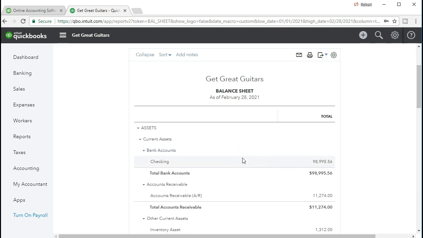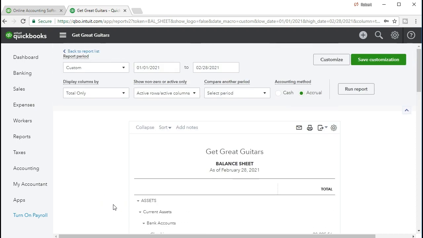Now, we're going to go through the components of a balance sheet fairly quickly and then see how QuickBooks is in conformity, how they format their balance sheet, and how it differs a little bit from what we may have learned in a standard accounting theory class. First thing you may have seen that is unusual for a balance sheet is that we enter two dates. And as you can see down here, it says as of February 28th, 2021. When we learn about a balance sheet from a theory standpoint, we know that it's as of a point in time rather than a date range, rather than having a beginning date and an ending date.